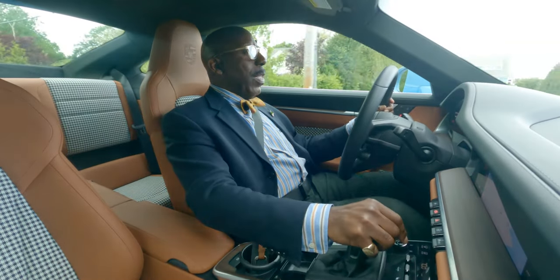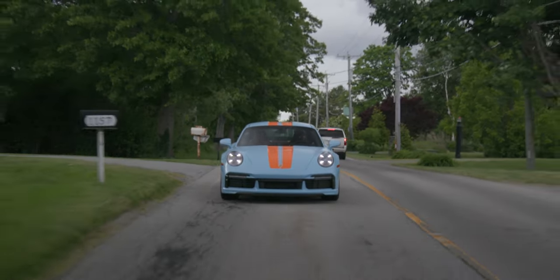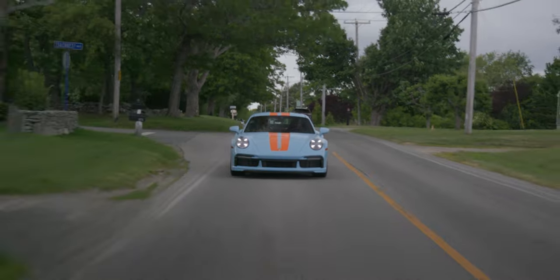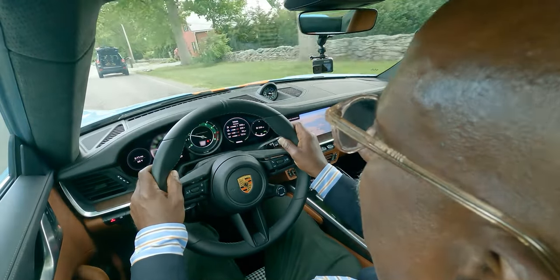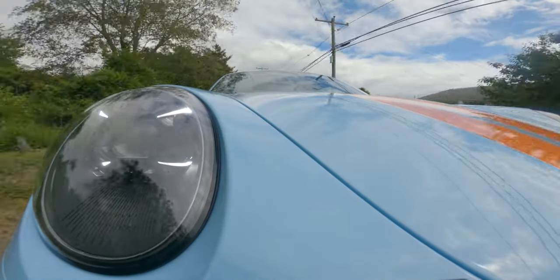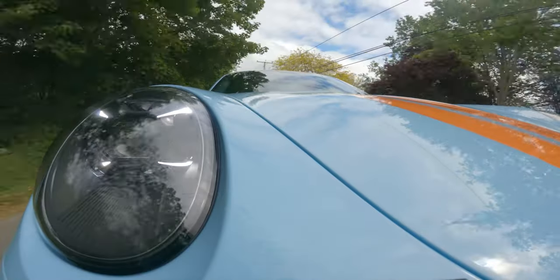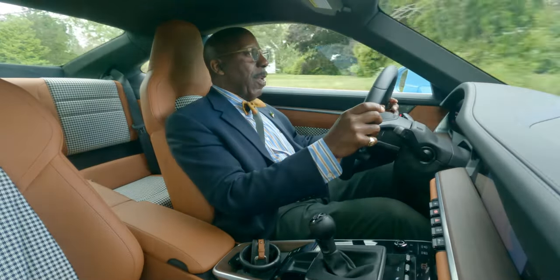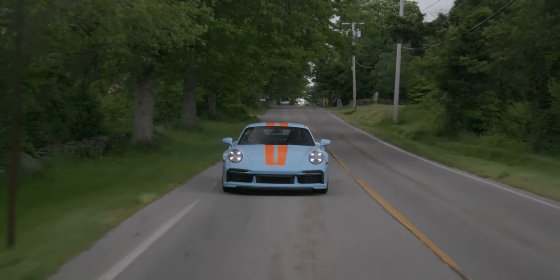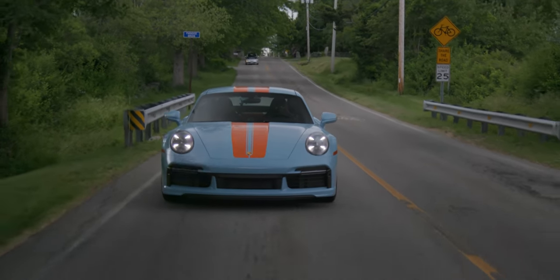And you'll remember that I waxed eloquently about all the things that made that car feel so Porsche. Behind the wheel of this new Porsche, I have to say again, as I said in that video, that Porsche has done a great job of maintaining a brand identity behind the wheel. This 911 may certainly not feel like that 911, but you know that you are in a Porsche. Some of the things I really liked about that car are present in this one — first of all, it's rear-wheel drive, and it's got a manual gearbox.